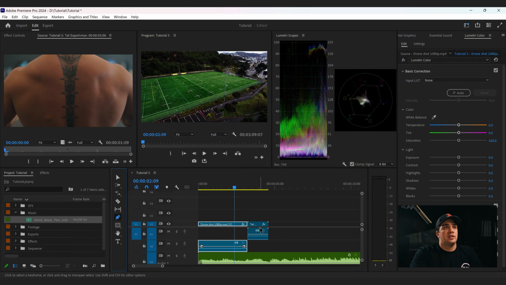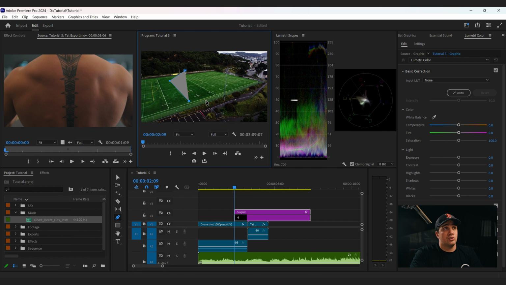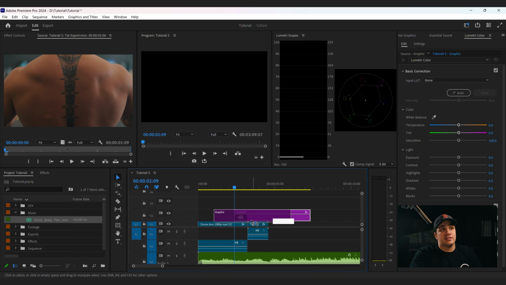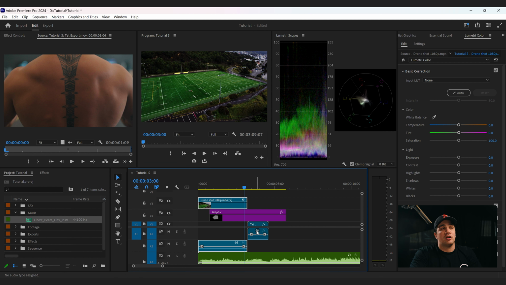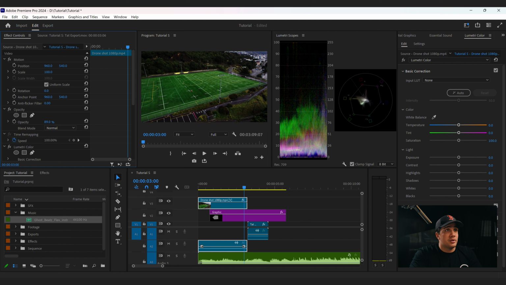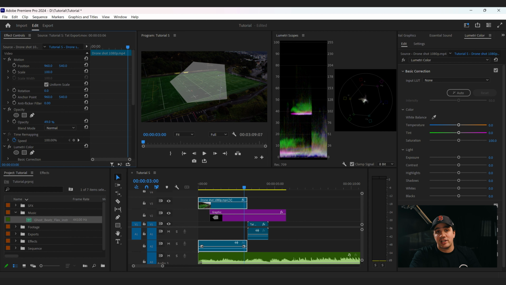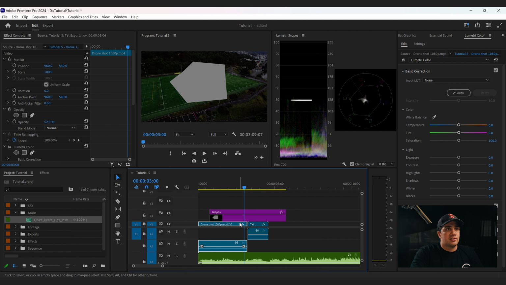The pen tool: with a layer selected, go up here and this can just draw basic shapes. So notice on here it's just created another layer, so I'll push V. This is the graphic layer. This graphic layer represents this shape. You can scale it up and down and whatnot. This is just another layer. Same thing, I can put my drone shot on top. Can't see it. But as always, drop the opacity. That shape layer is actually underneath it. So, a nice way to make shapes.